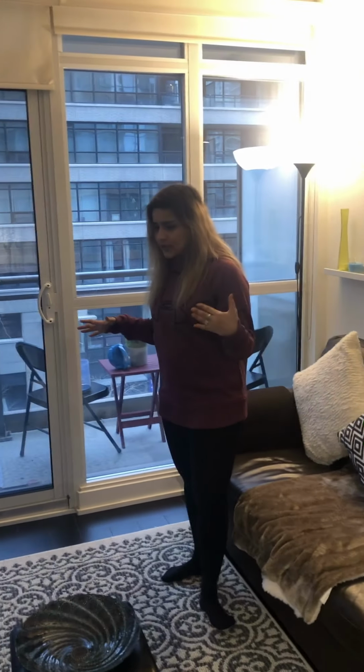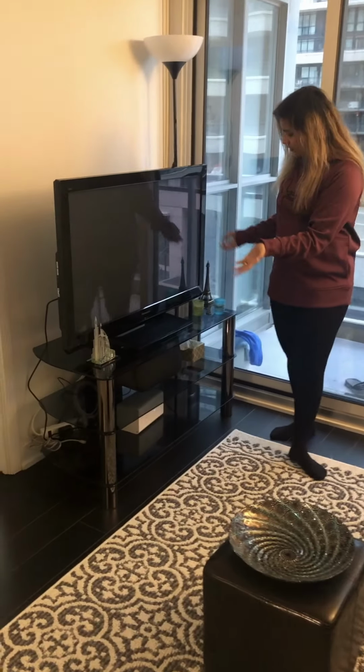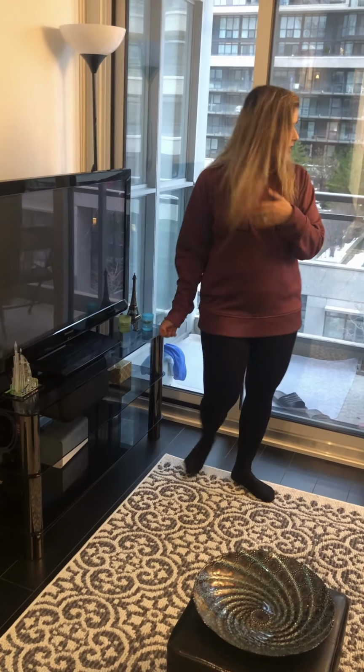Now you can see that there is a difference in color of the flooring and the ceiling in the condo. This area is white because this is for the living area. And if you look at this flooring, and then look at the top, it is all wooden and brown. So it is a small space, but still they have divided the space, creating this kind of color combination. That's my TV, again decorated with candles and all a little bit.